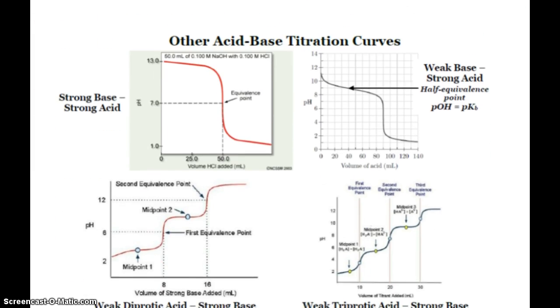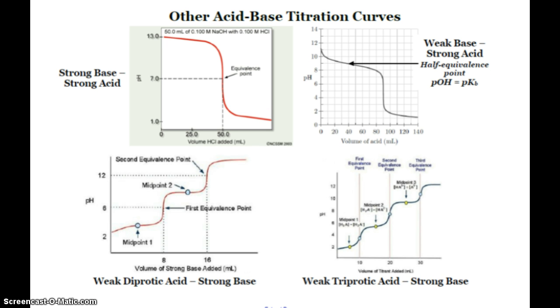But if you look at the back of your packet, there are some other acid-base titration curves. Not as common, but don't be totally shocked if you ever saw them. But take a look at those and look at some of the components of those curves like we just did the other two. You can see strong base, strong acid, equivalence point of seven. And you'll notice that we start at a very high pH and end at a very low pH. So it's just the reverse of strong acid, strong base.